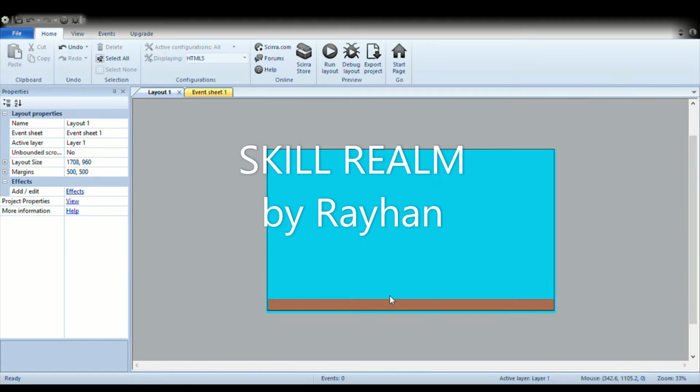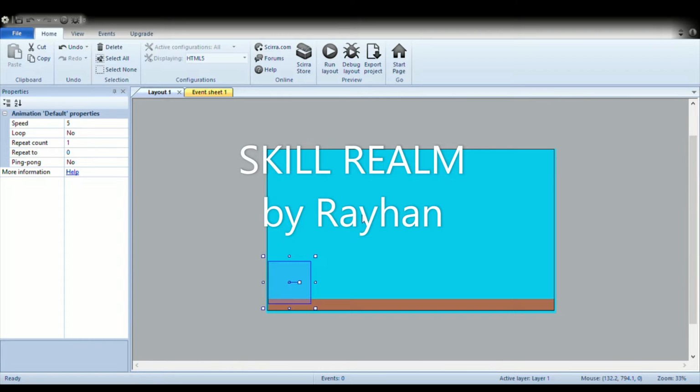Now we need to add our player, so we double click anywhere except for the properties and the layers page, and then we double click sprite, and put it here again. I'm going to make a simple stickman with color blue. Yeah, color blue, that's my favorite color. I will reduce the size to 6.